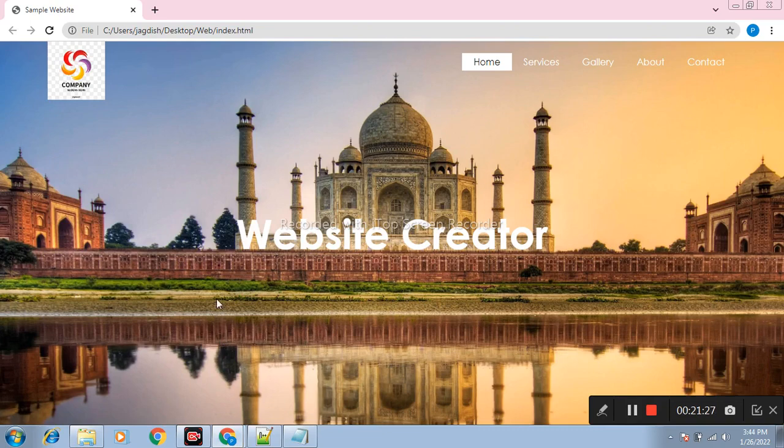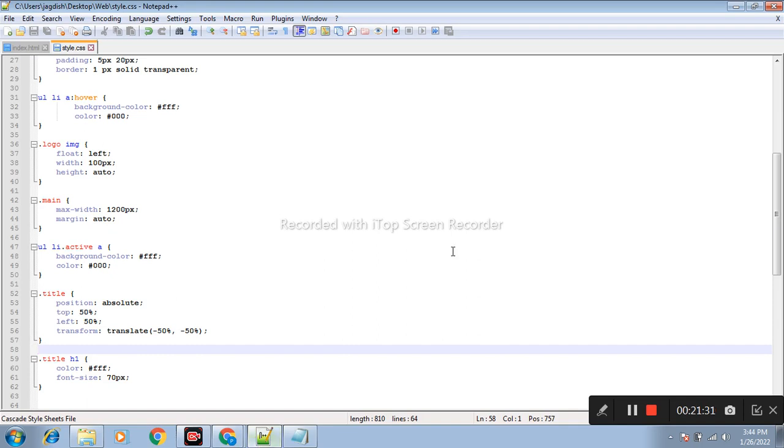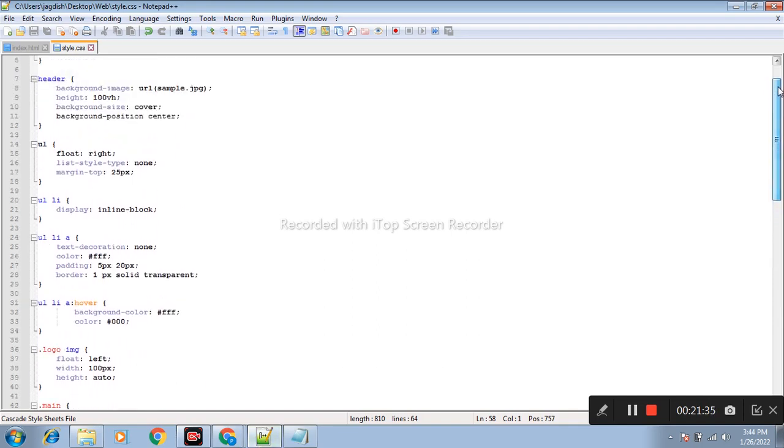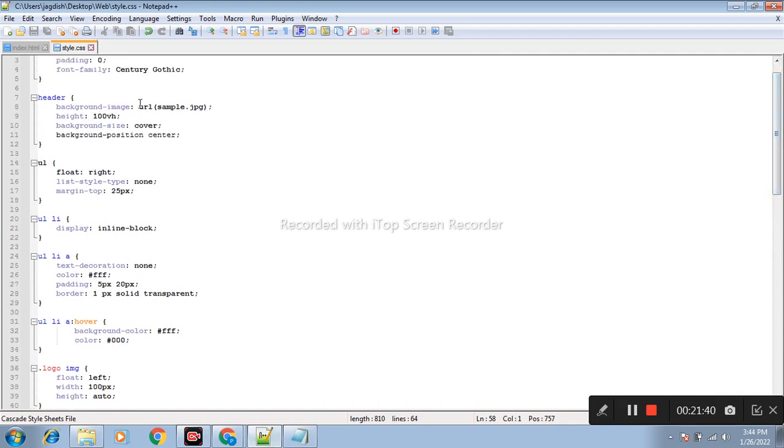Here I want to create an overlay on this background image. For this, I use the linear gradient property here.